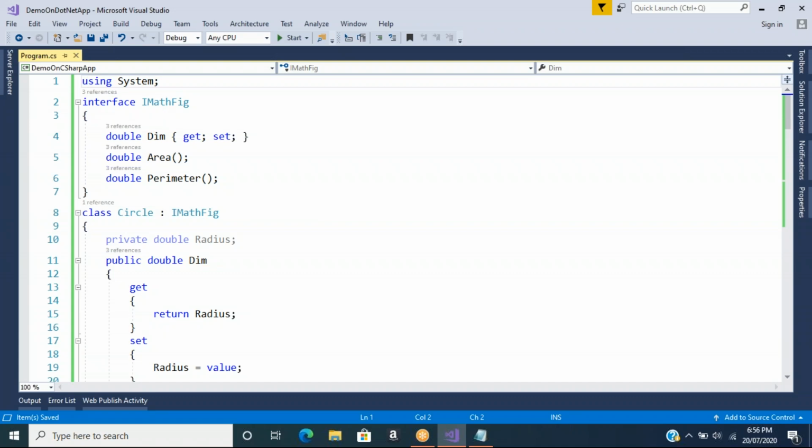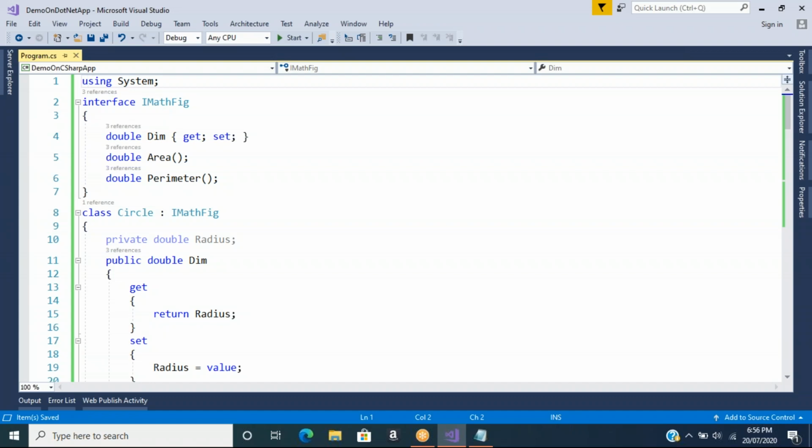And these all things are valid for interfaces. Currently, in this current example, what we did is we created one class and we implemented an interface in it. It means one interface is implemented in two classes. One interface is implemented in how many? Two classes. Possibility is like this also.